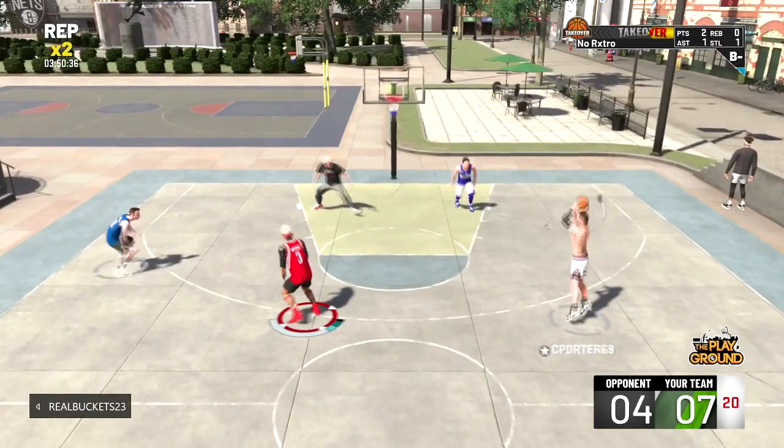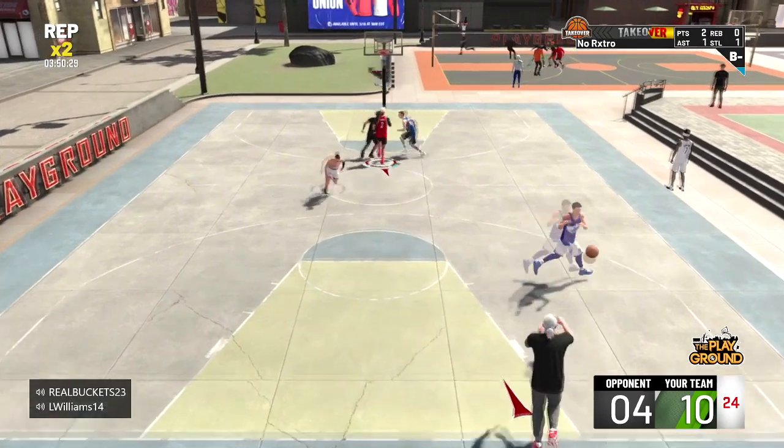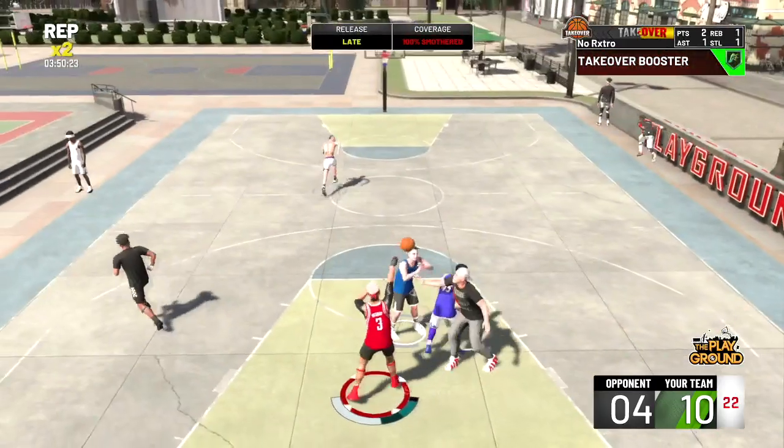Like 2K needs to fix their game. I'm tired of all these buffs and nerfs, and now everybody just makes whites, bro. That's the only way I lose, is if people shoot and make five whites a game. Like, I hate that so much. Or if you got rebounding wings.